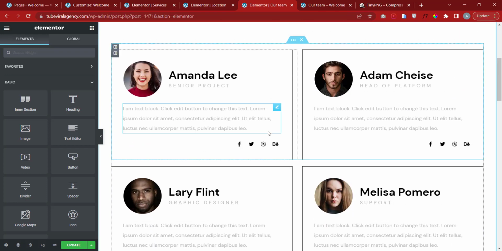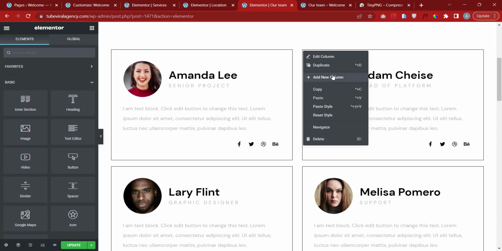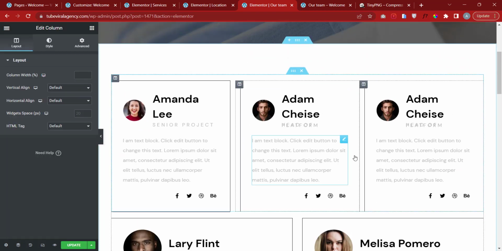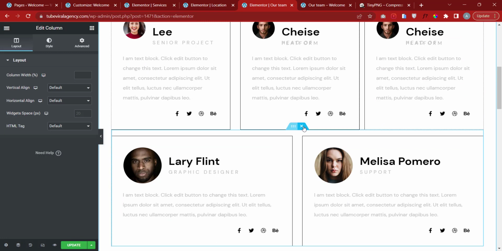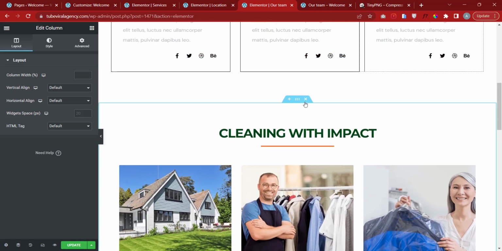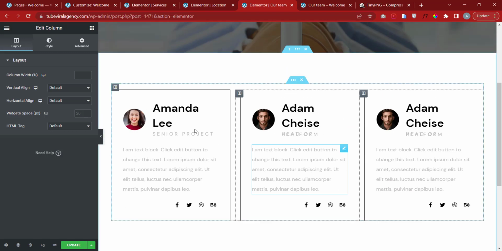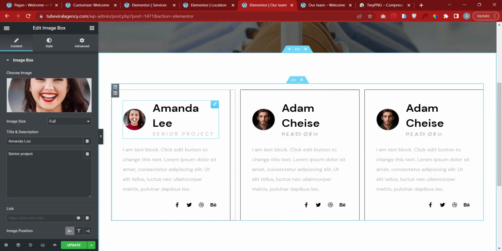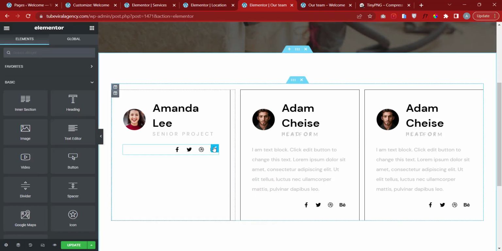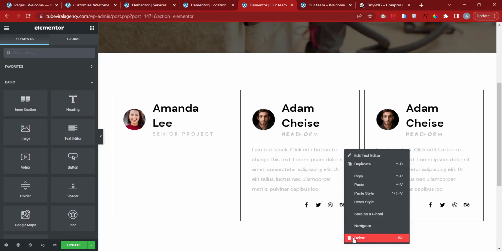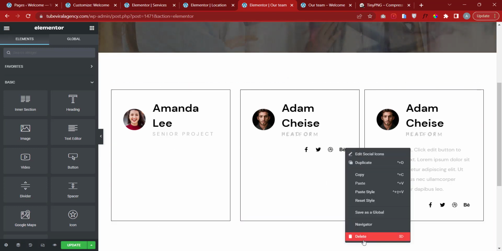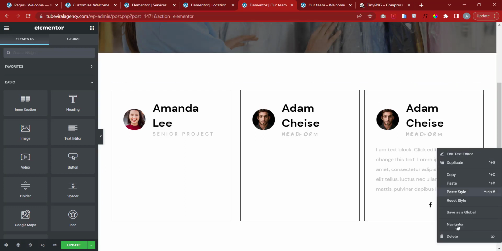Since they are just 3, I can duplicate this. Duplicate. And then delete this. I will delete any other thing I have. Alright. So here. Okay. Let me delete all these ones since I don't have any detail. I'm not given the details of these people, maybe their biography or something. I will delete all this. I'm not in need of them.